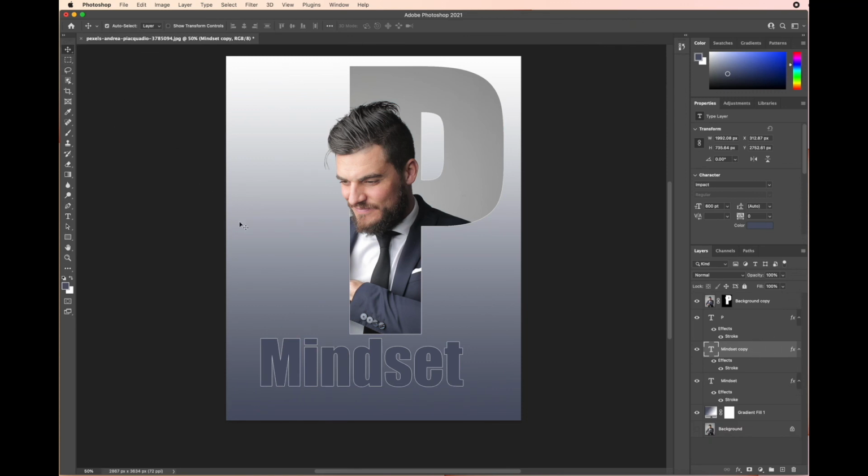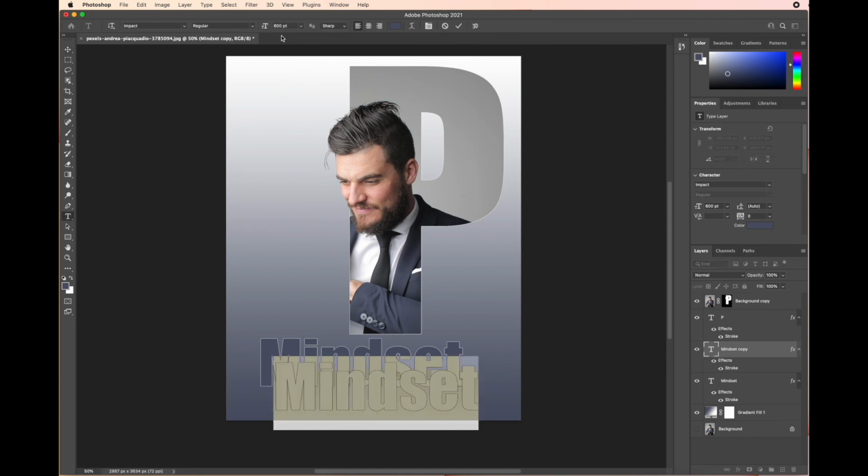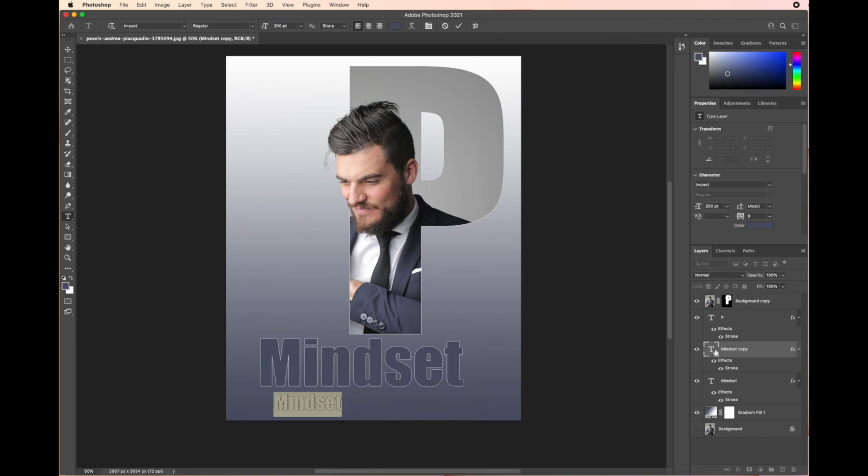I'm going to get my move tool and move my second layer down a bit, and then I need to double click into the T part of my active layer. 600 points is way too big, so I'm going to reduce this down to 200 and press enter. And now I'm going to change that mindset to something else.